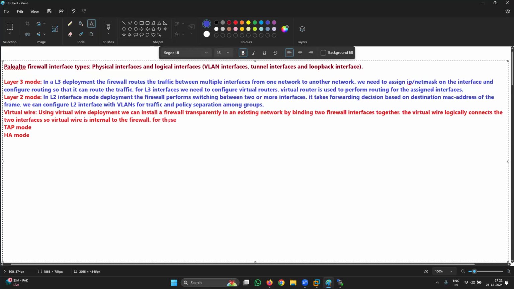For these two interfaces, the firewall is considered a bump in the wire.